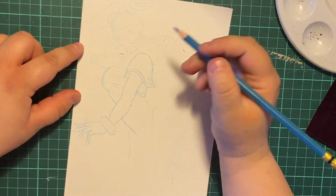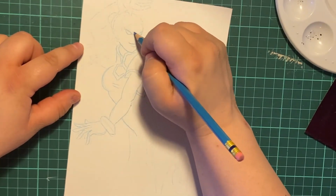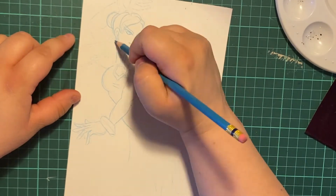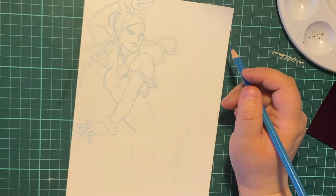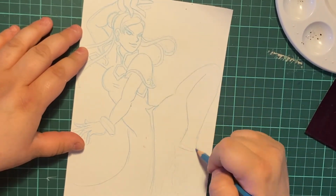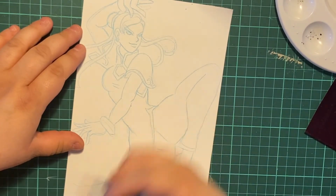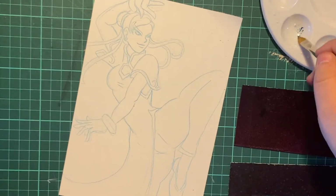I am using a Prismacolor pencil. Of course, then I found out that the local art store I go to, because now there's only really one to go to, I don't count Michael's, actually sells them singly, so I didn't actually need to buy a pack off of Amazon. I'm like, oh, that's fine, because then at least I got different colors. And plus, I gave some away to friends and family.